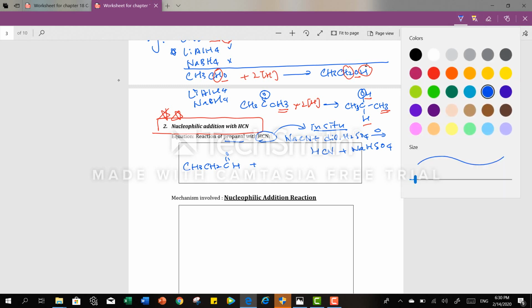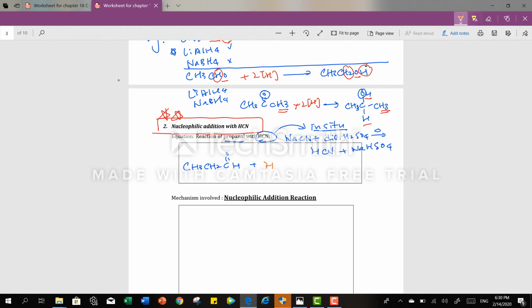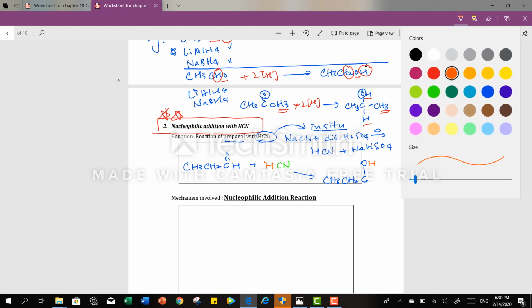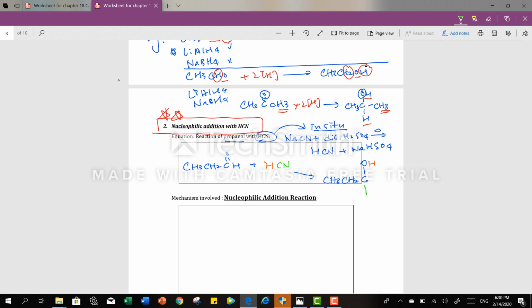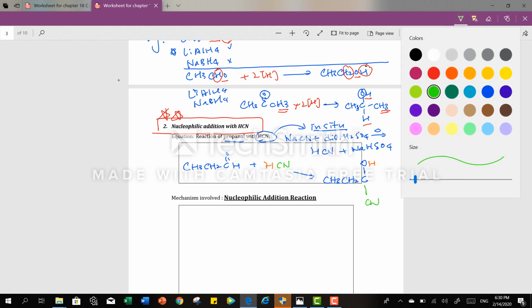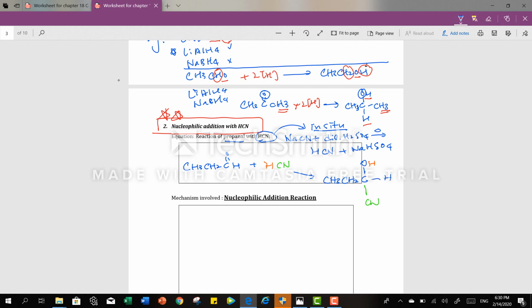plus, okay, now I try to use different color to show you what's going on. CN, okay, and then what's going on will be, listen up. Of course, look at the functional group C. Now the double bond of C double bond O will become single bond, and then this O will be bonding with the H from HCN, okay, and then the CN group will be bonded to this C, and the H remain unchanged. So can you see that?